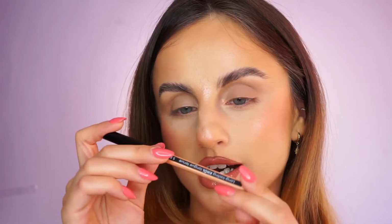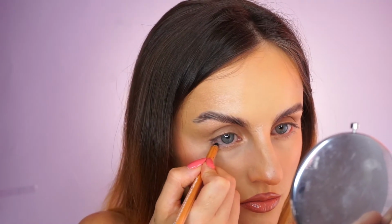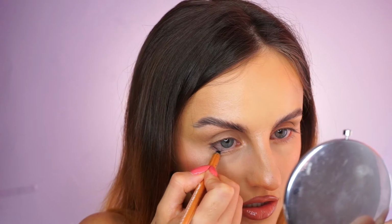Next you want to grab a black eye pencil. I'm going to use this one by Sephora Collection. This is the long lasting khol. Anyways, use whatever black pencil that you have. I'm going to apply it on my waterline first.